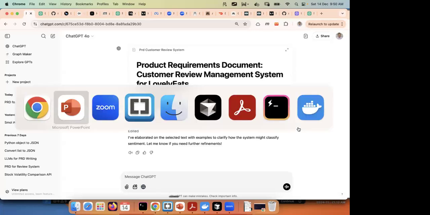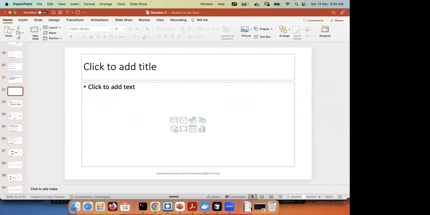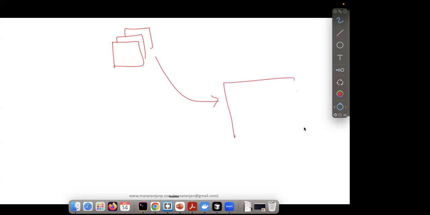But this is again for public data. What if you have private data? In organizations, you have a lot of private documents, right? So if you want this knowledge to be integrated with your LLM system, one of the techniques is your RAG system, retrieval augmented generation.